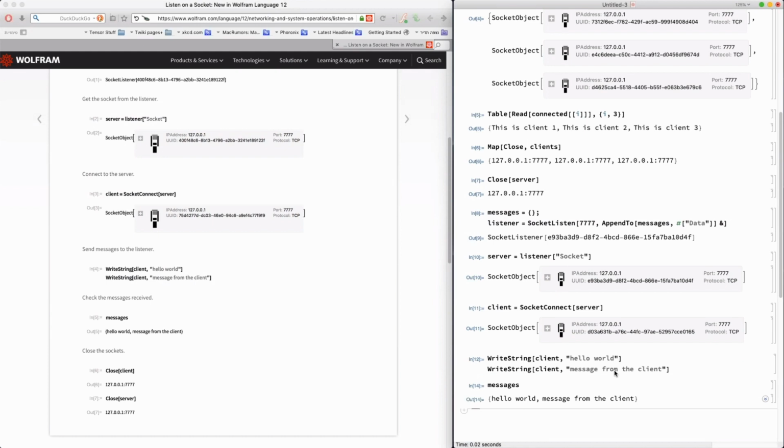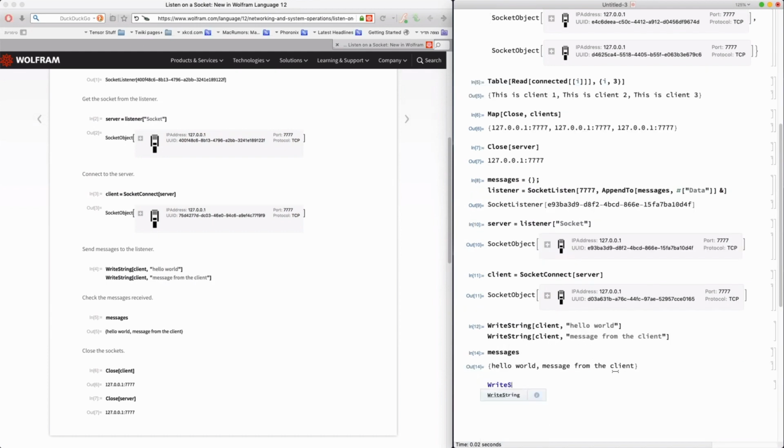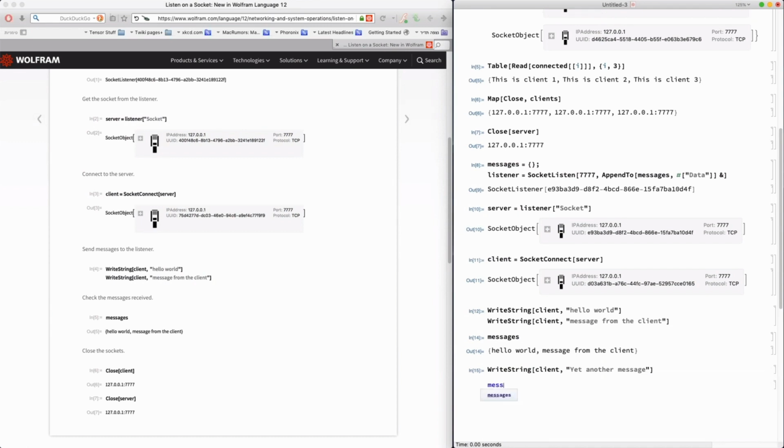And if I were to write another message, yet another message, then messages will now have changed to be a 3 element list.